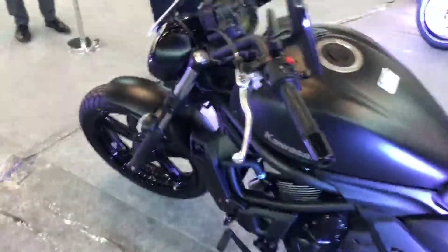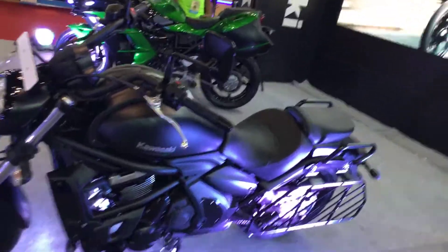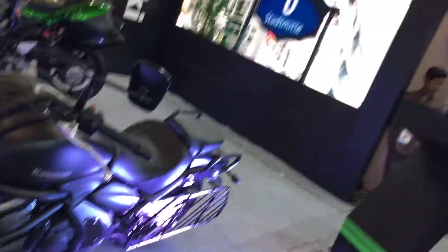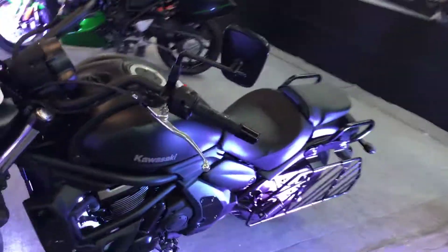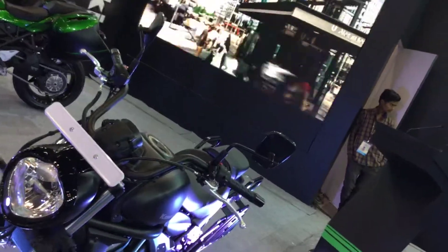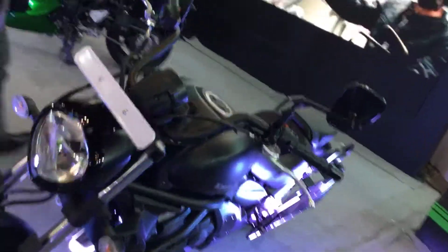Massive tank, nice firm seats — that's what it looks like from here. We've had a short ride on this bike — one of our colleagues has ridden it and they say it's quite a sweet bike. You'll appreciate the absolute comfort this bike has to offer, and with the 650cc engine we've already seen on many Kawasaki bikes, it's a very relaxed unit.